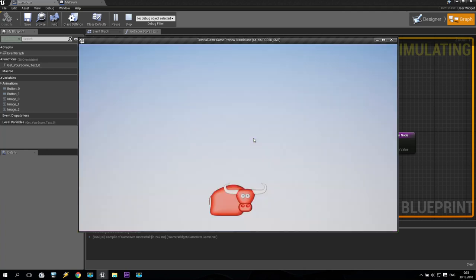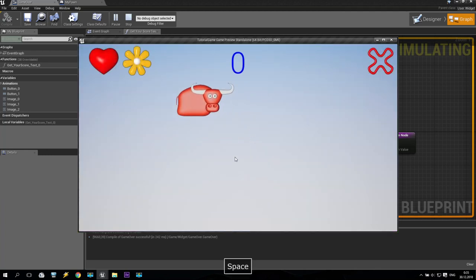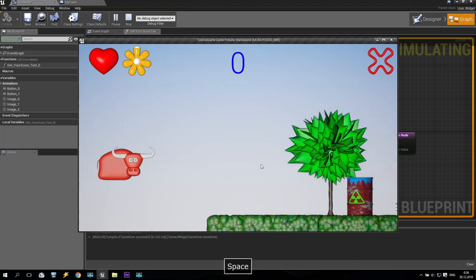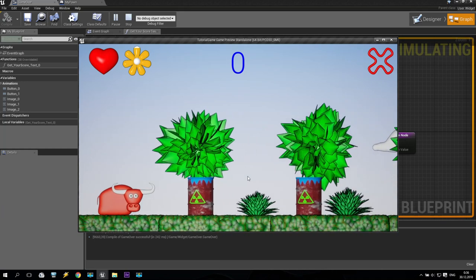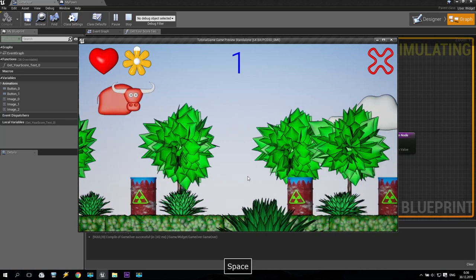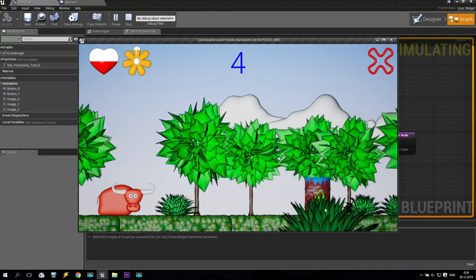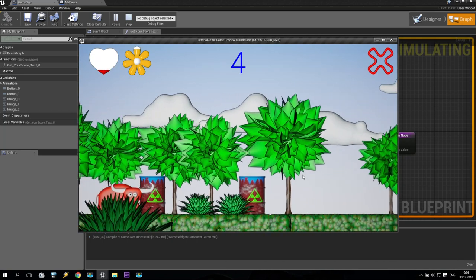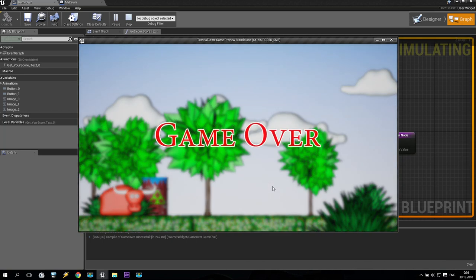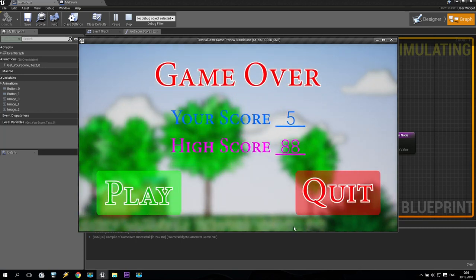Now I will overjump. You remember last time when I had a game over widget, I had 888 all the time. But now we will see. So I jump 1, 2, and now 4 will be for damage. So it means my score will be 6. Game over. And why 5? Ah, okay, because I did not overjump the last one. My score is 5. So it means it's working and it's really nice.